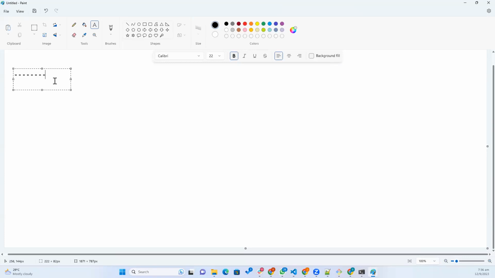Okay, we have 8 bits. You can fill this like this: 0 0 0 0 0 0 0 0. And you can type like this also.